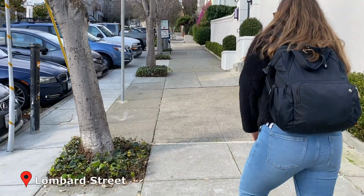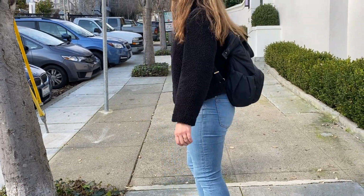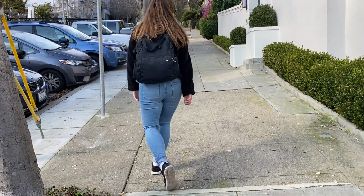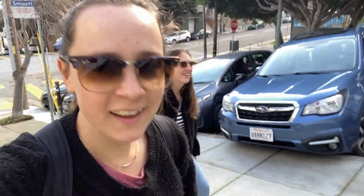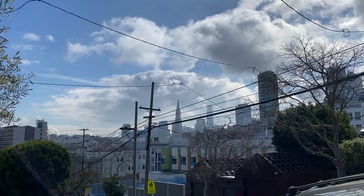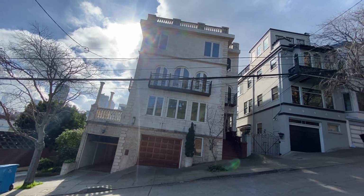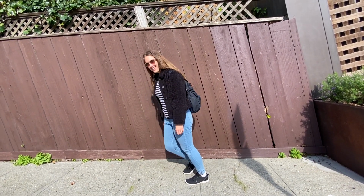So I'm holding the camera just straight. Catherine's only like 2 meters ahead of me, and I can't even see her head. Just look at the angle of these feet to legs. Honestly, it is next level steep. Oh my god, why would anyone ever live here? Last time I was in San Francisco, I walked down this street, but I have not walked up it before. Look at the angle we're walking at. Insane. Here's Catherine, just standing. Absolutely crazy.